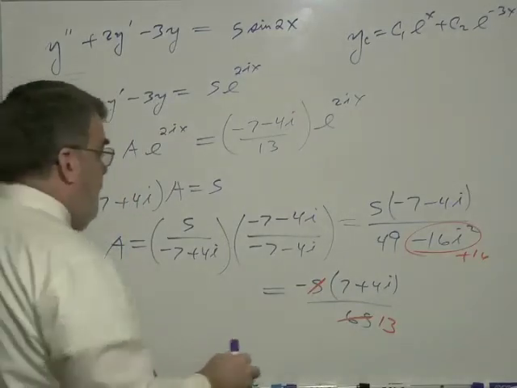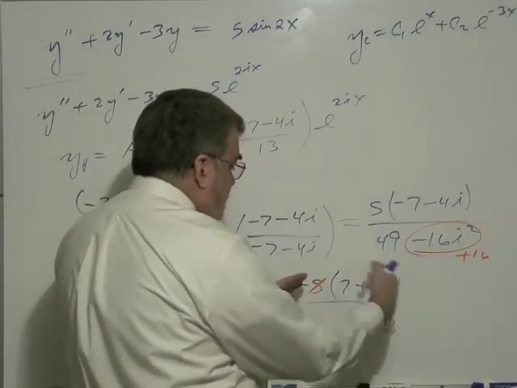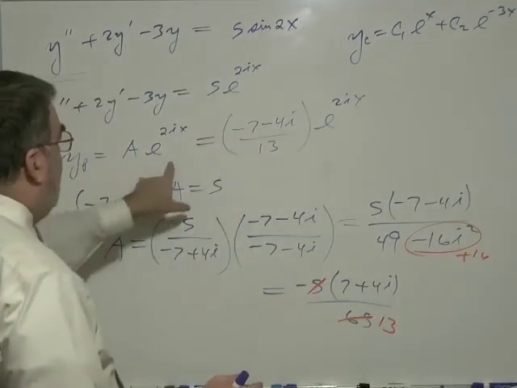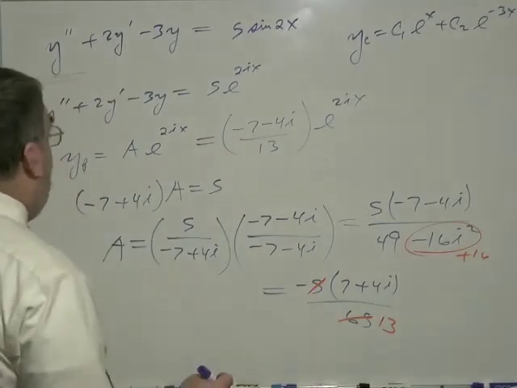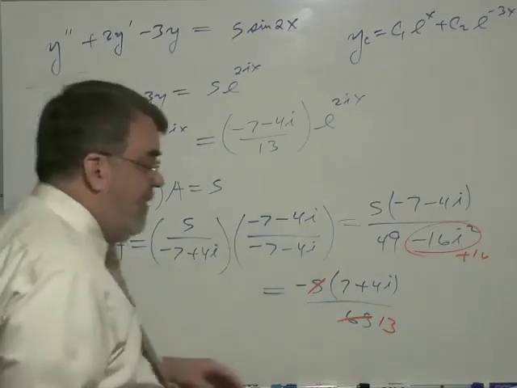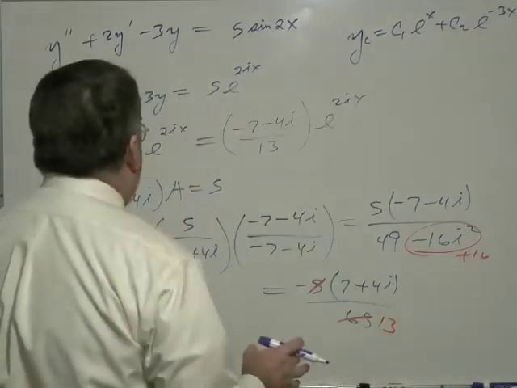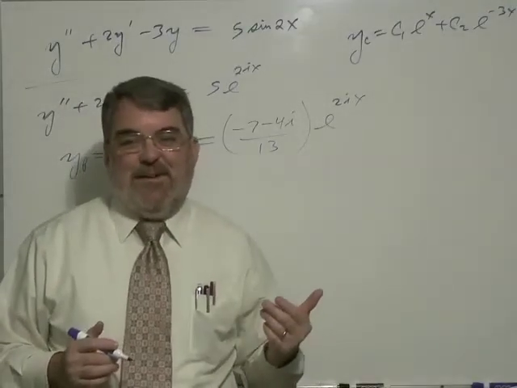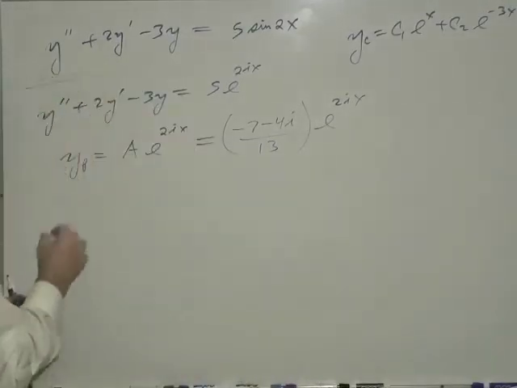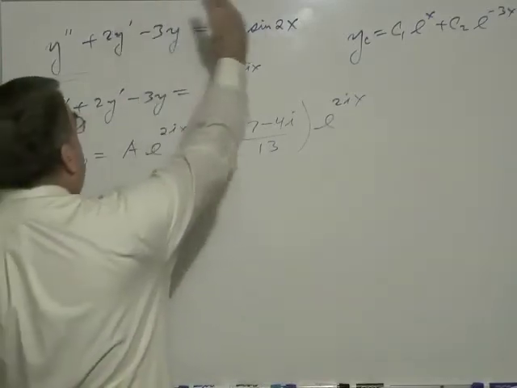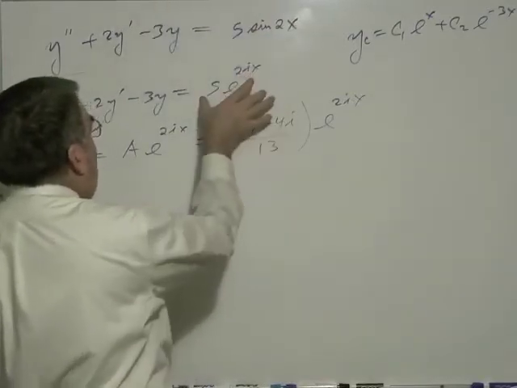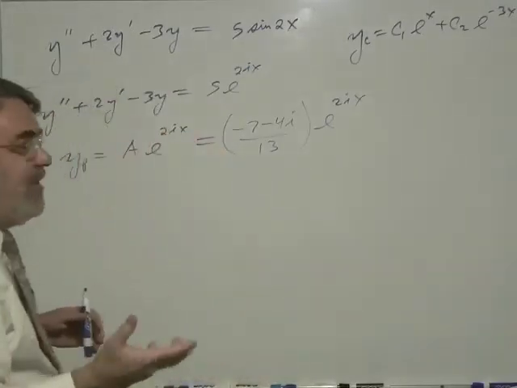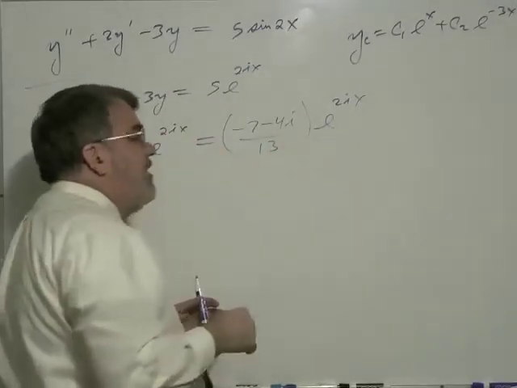Alright, so we simplified it best we could, and here it is, and then it's a times e to the 2ix. Now, let me erase this and we'll try to finish up. Now you may recall at the beginning of this video that I said that the solution to this problem will be the imaginary part of this solution. Well, what does that mean? So I still have this mix of complex numbers.